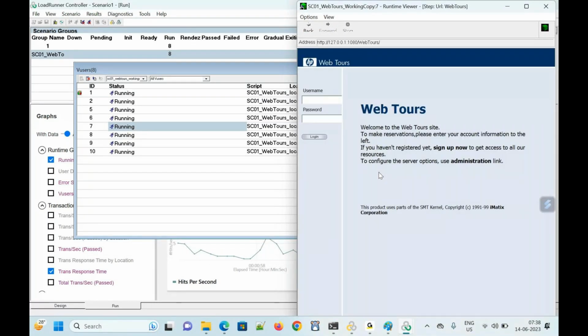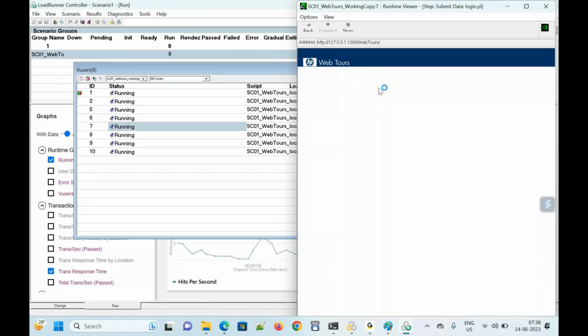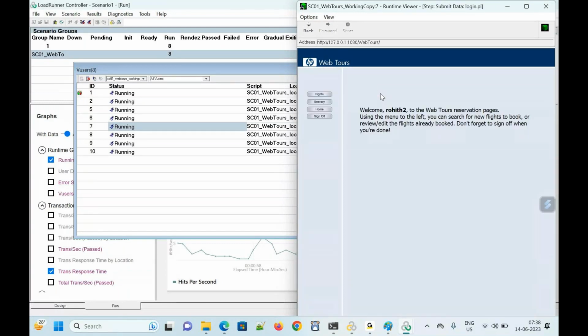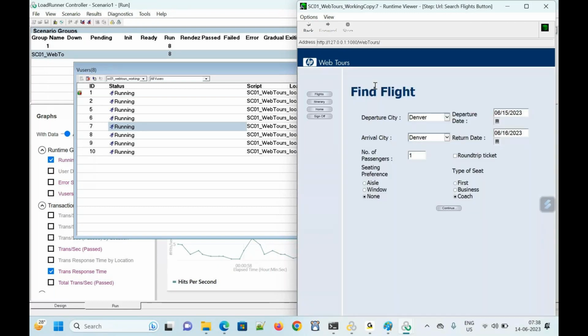See, he has launched this application. Let's see next what he'll do. See, next he logged into the application. See here, as Rohit, he logged into the application. Let's see what he will do next. Yeah, next he clicked on flights.